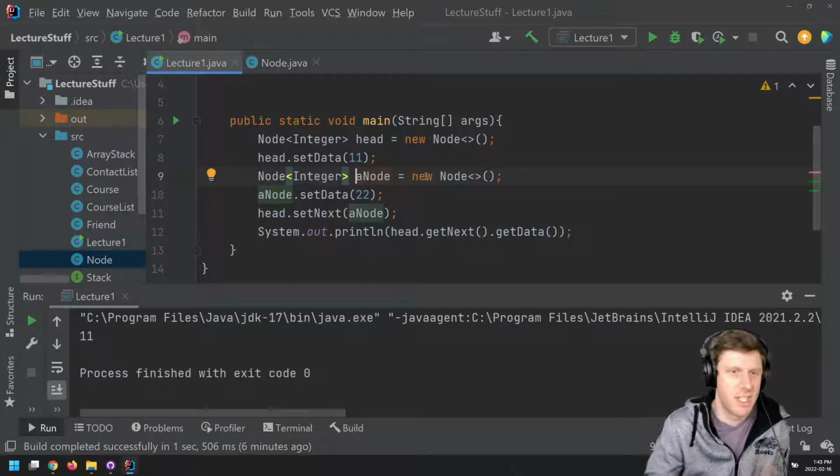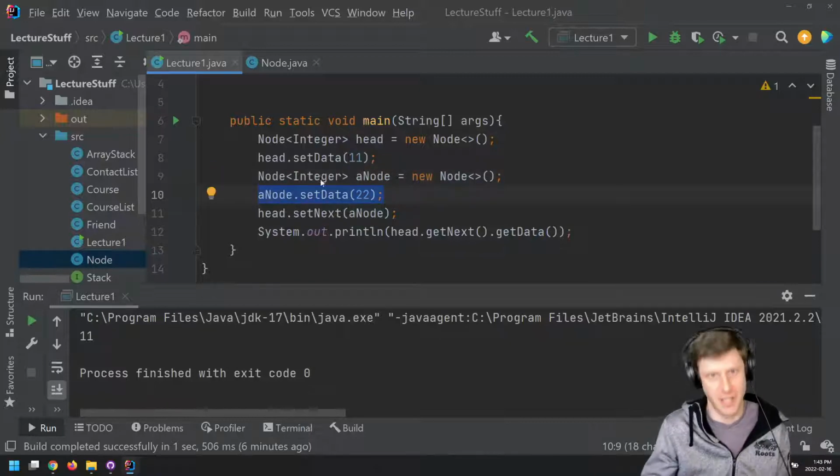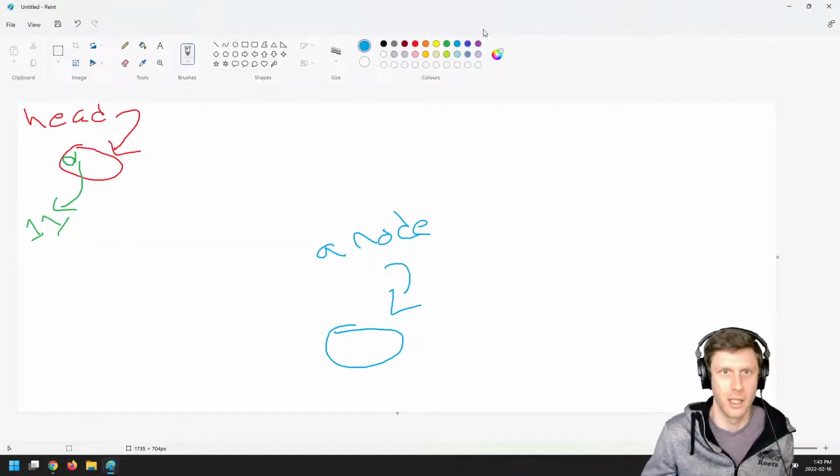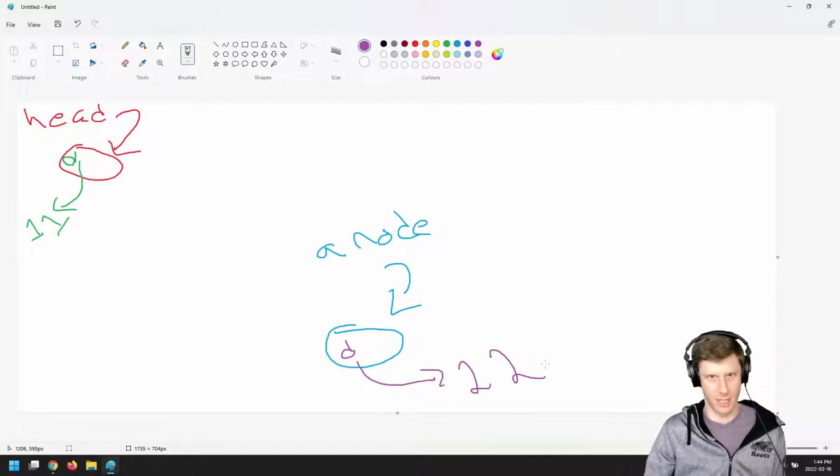It just exists and it's waiting to do something. But then immediately I say, okay, a node, set your data to 22. Let's do that in purple this time. So I have data, and you now reference the number 22. Great. But that's it.